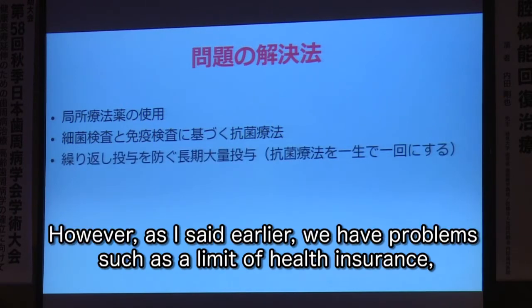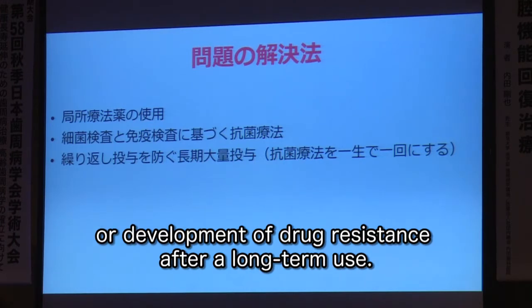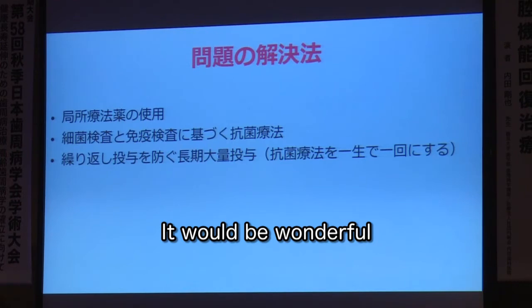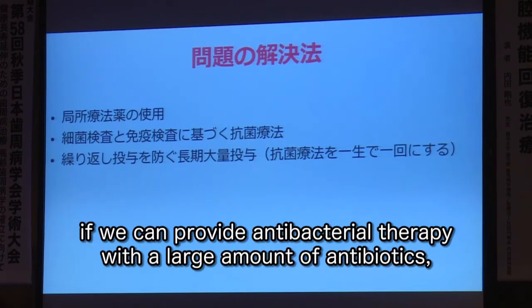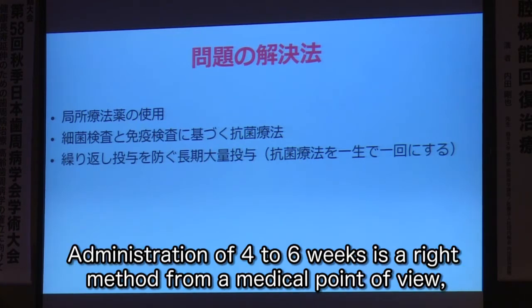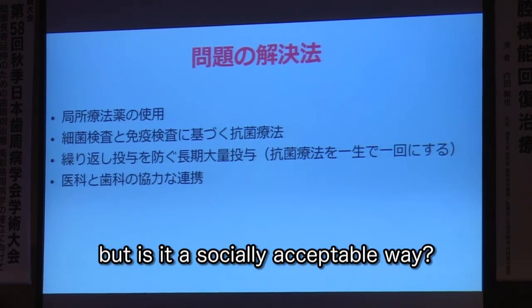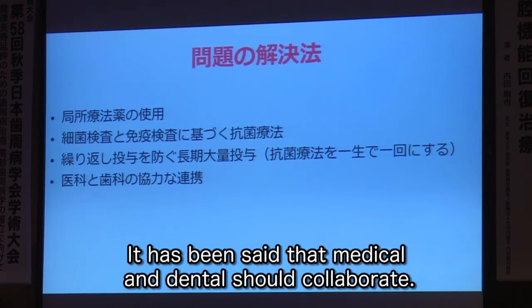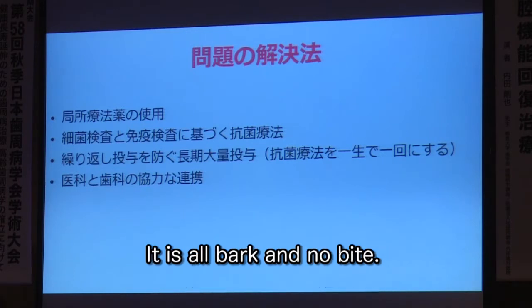However, as I said earlier, we have problems such as a limit of health insurance or development of drug resistance after long-term use. It would be wonderful if we could provide antibacterial therapy with large amounts of antibiotics for the long term, just once in a lifetime, and never again. Administration of 4 to 6 weeks is the right method from a medical point of view, but is it a socially acceptable way?